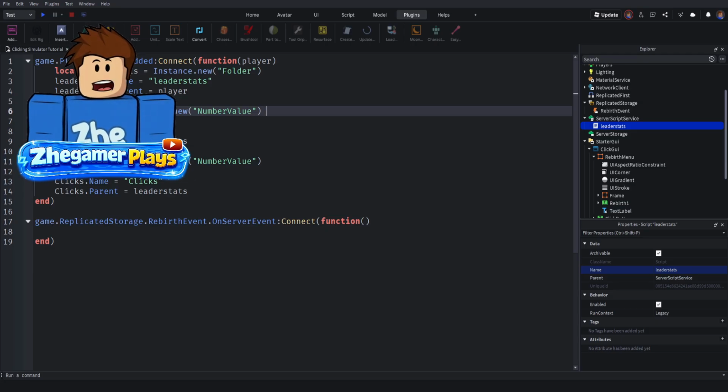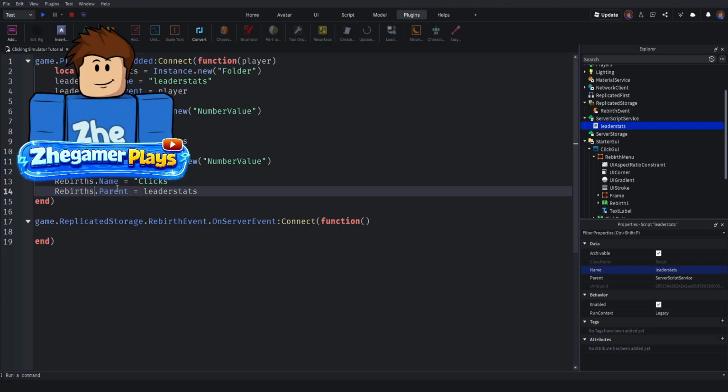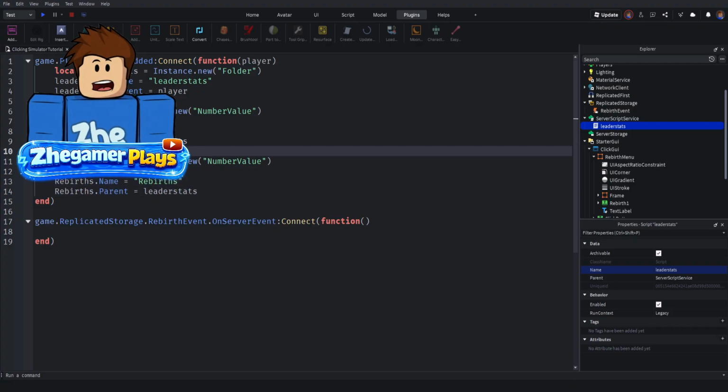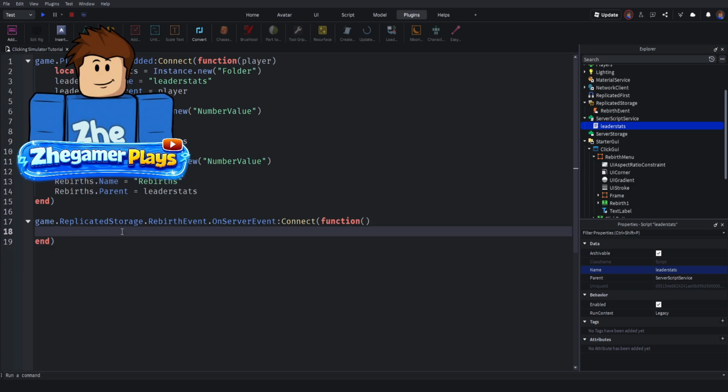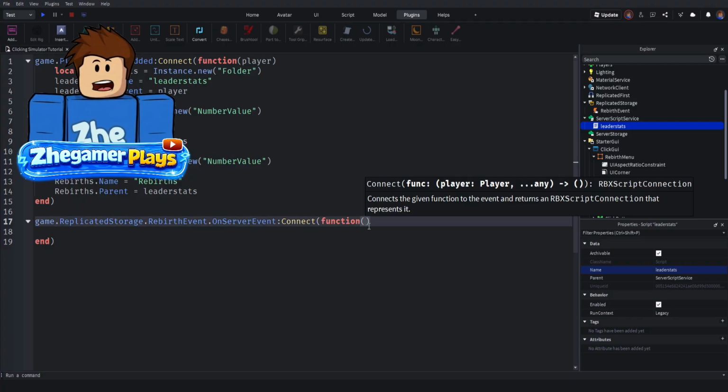Now you will rename this to whatever you want. Rebirth, Control V. Make sure this is capitalized, and this is the rebirth value. So what we need to do now is, in the function, make sure there's player.